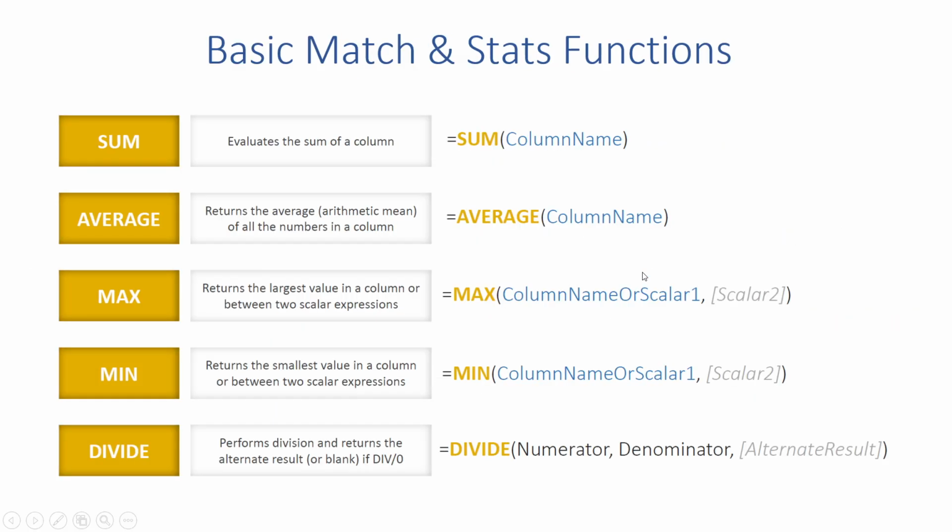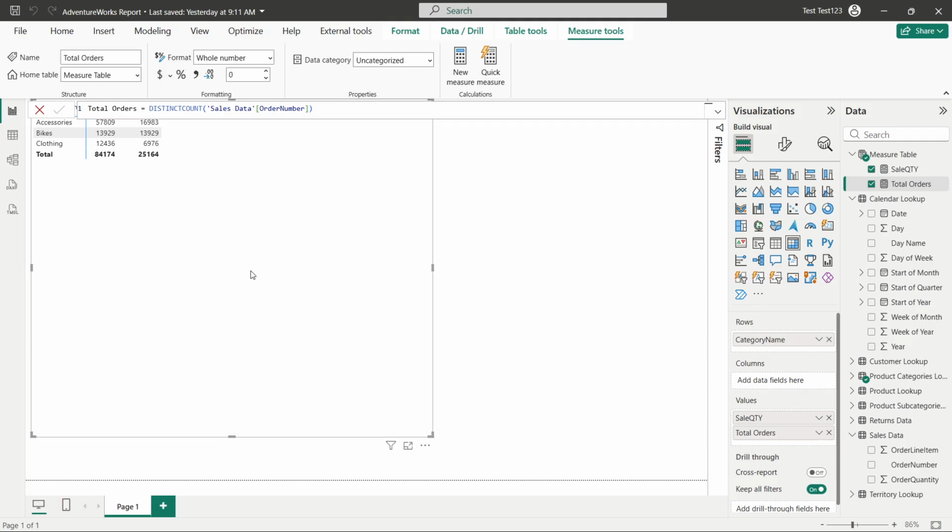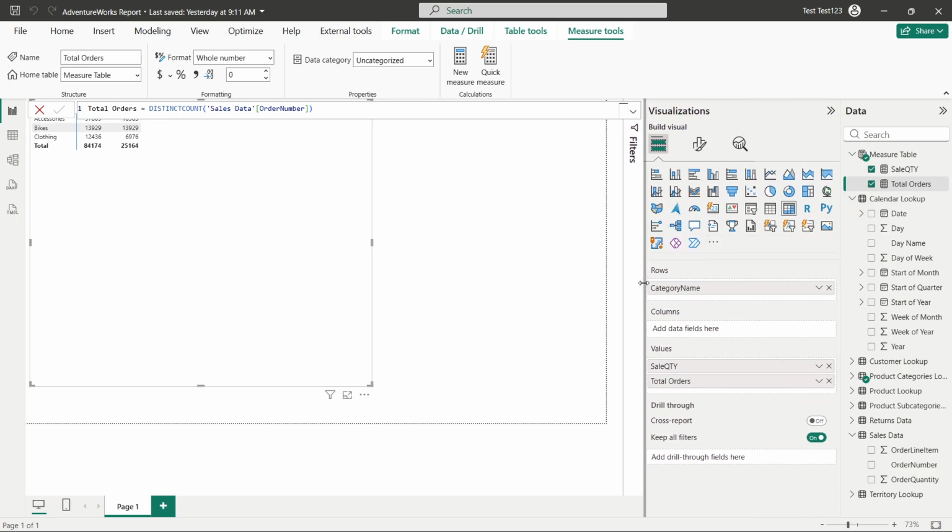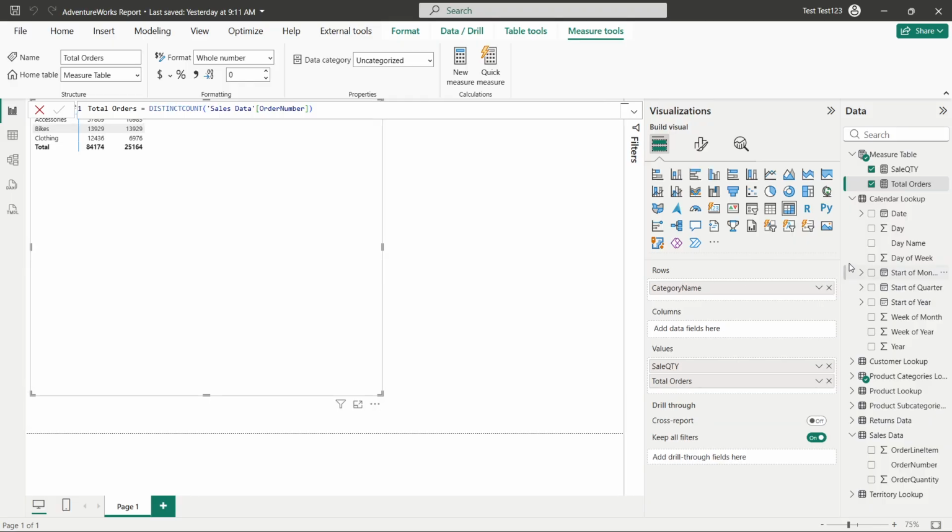Let's do some practical on these functions so that you can remember them properly. This is very simple, you can remember it very easily. I'll just open Power BI and do that practically. Okay, fine. So I have added some measures in this. Let's try to understand what we did earlier.